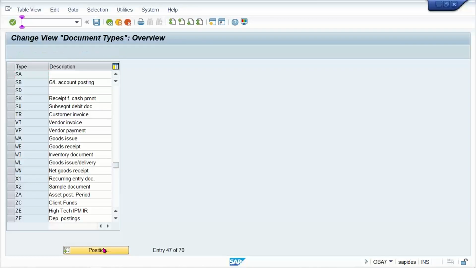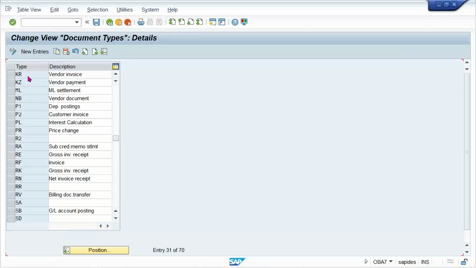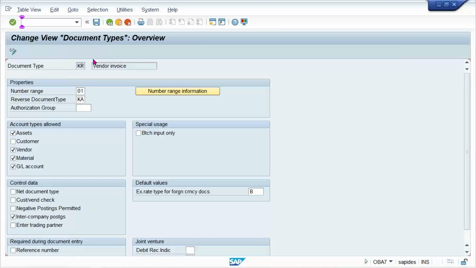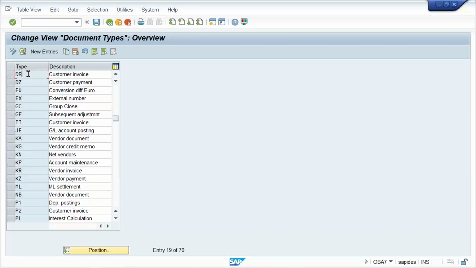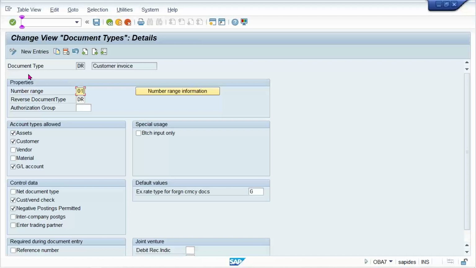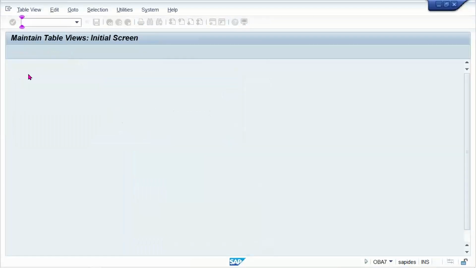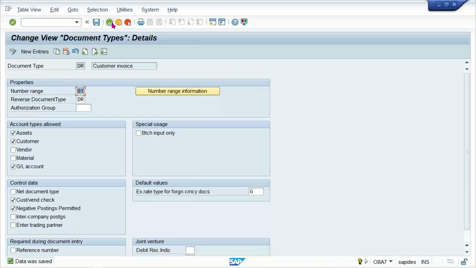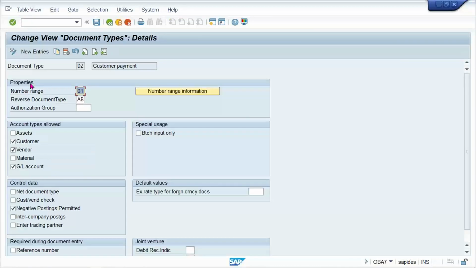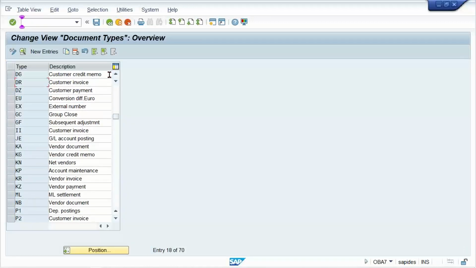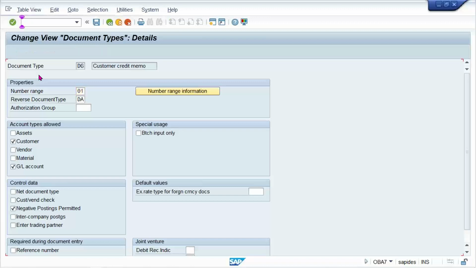Then you check other number range codes like AR, that is the vendor invoice. Here also 01 is there. So likewise DR, that is for customer invoice. Okay, 19. I'm going to change it to 01, so that while posting the transactions, the errors will not appear. Then TZ number range also you have to check. Is 01 there? It's okay. And TG also will be there, customer credit memo. So here also assign 01 itself, that's better.